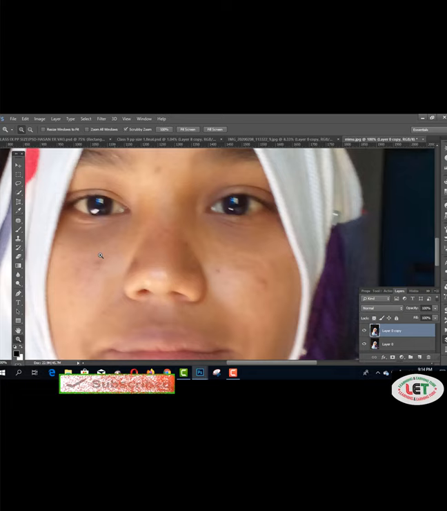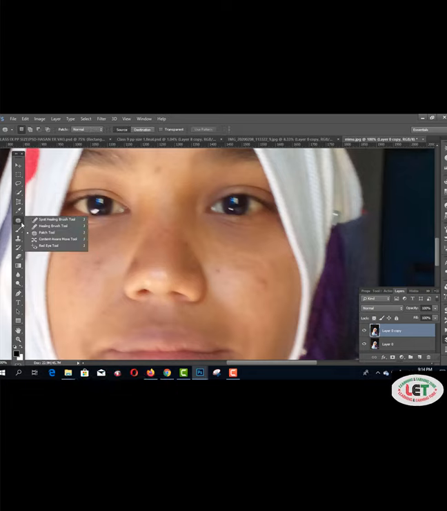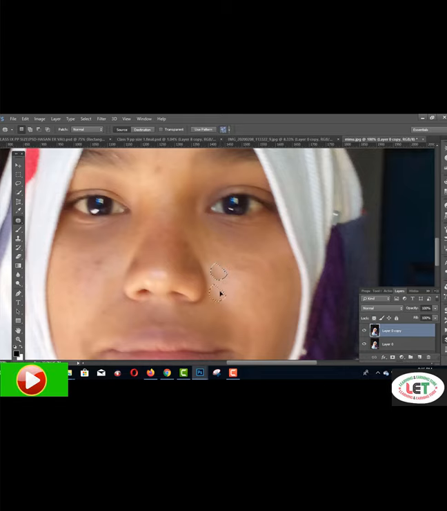Now I'm going to use a pretty cool tool called the Healing tool. This is the easiest and simplest tool to remove any types of spot from the face. Okay, click on this tool here, and then press the left button of your mouse pointer and drag and drop here, and by pressing Ctrl D, deselect. Also like this, press the left button of your mouse pointer and drag and drop here, and by pressing Ctrl D, deselect. You can do it like this again and again to remove the spots from the face here. This is a pretty cool system to remove any types of spot from the face.